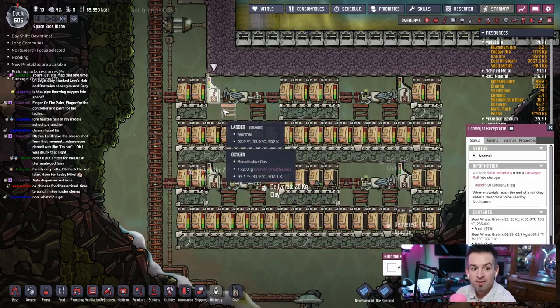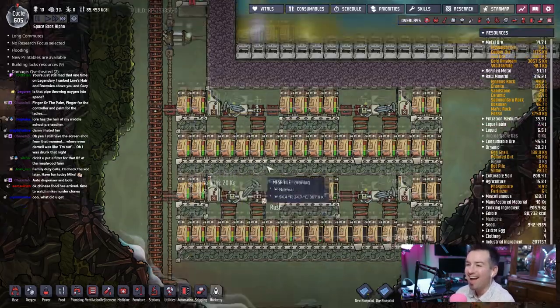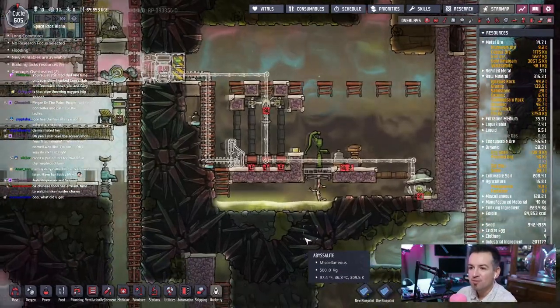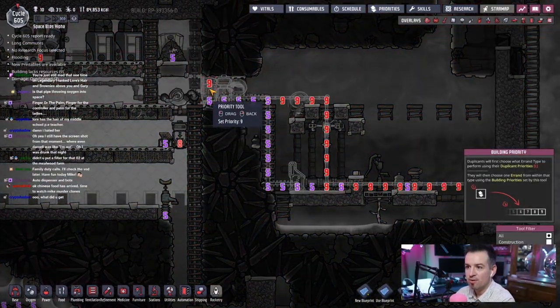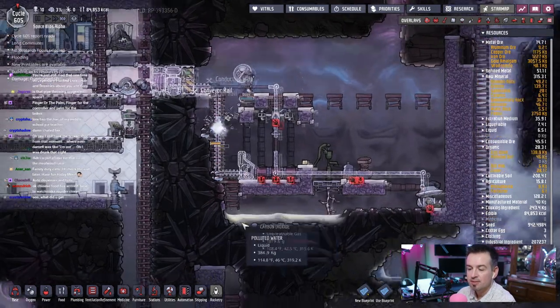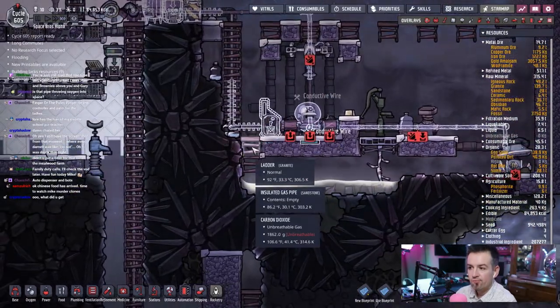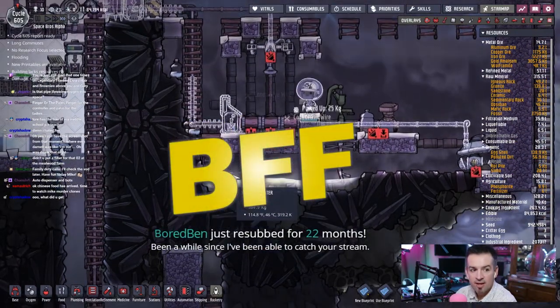See, these ones are 4 right here. Oh, you can't see because my picture's blocking. Trust me, these are 4s. The one time my picture's blocking something important. But yeah, those are 4s. So those are going to work correctly. Okay, so let's get everything gone. Once I get this polluted water out of here, then at least we don't have to worry about that. That's going to be a problem.